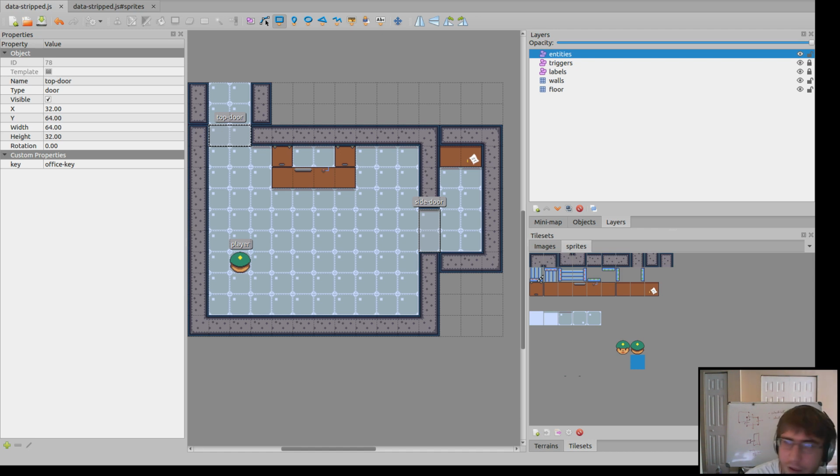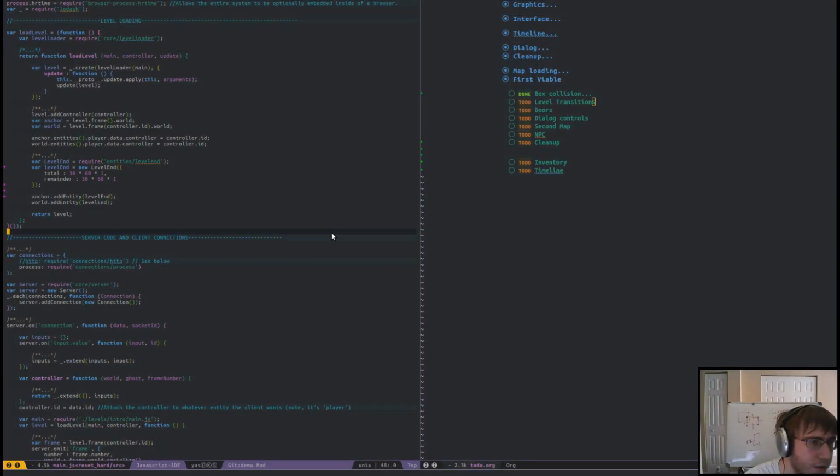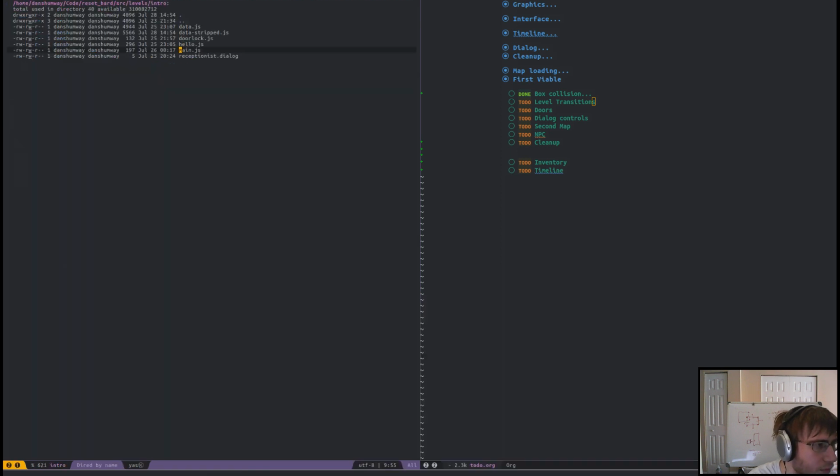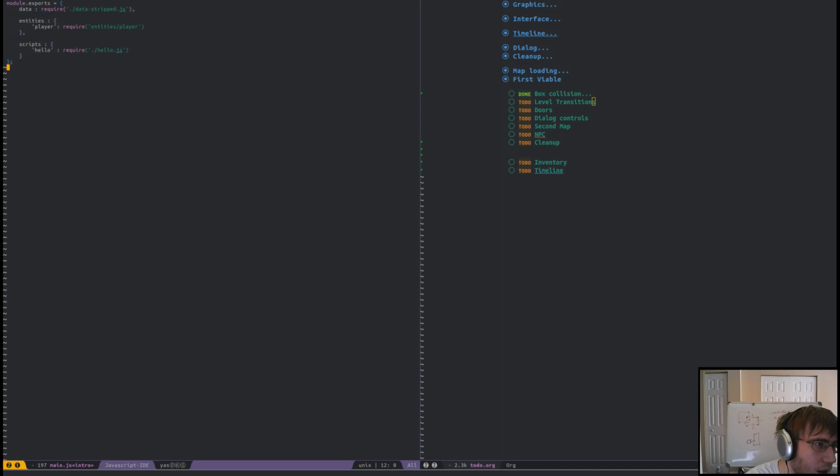So doors exist, which means that I need a door entity. Well, there's two steps to this. First of all, I need to go back into the level, and I need to take a look at main, which means that I need to add this as another entity type. Again, at some point in the future, it might be worthwhile to make this automatic and to make the main file auto-generated. I'm not going to worry about it right now because it's just not worth it at all, and it might never become worth it. But now we are pulling in a door, which is good.